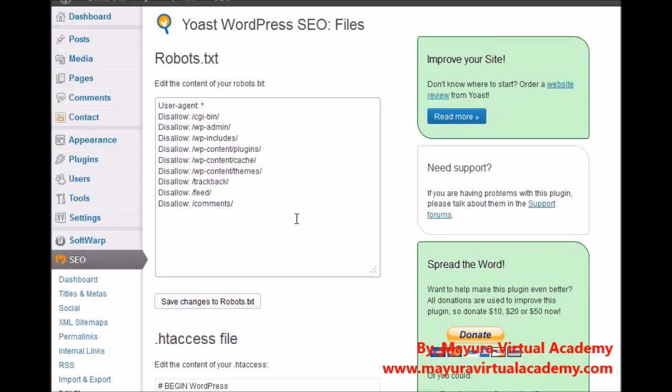So that's the Yoast SEO plugin. We'll show you how to use that on an actual post in another video, but that's it for the default. Not much to change, just a couple of things if that. So, and then that makes your site ready to be search engine optimized. It just puts all the ducks in a row to be used. So a couple more plugins to talk about, which we'll do in the next video.